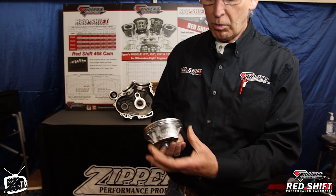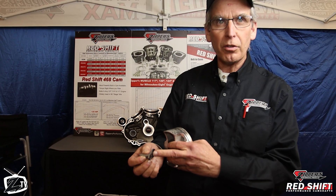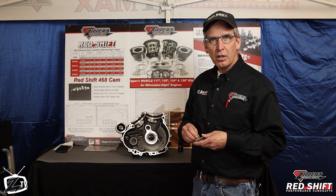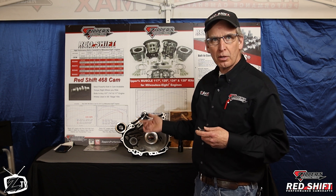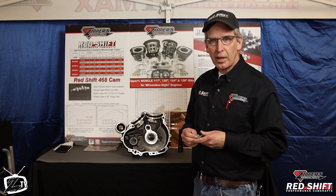You want to prevent this from happening by always assuring, when you put your big bore kit together, that your piston jets have been tested or are new, you've got good sealed gaskets, you've removed all the debris, and perhaps you've even taken the oil pan off — especially if you had any damaged parts. Get that oil pan dropped and get the oil system flushed out. If you have any questions about the piston oiling jets, the oiling system, or the assembly process in your Milwaukee 8, just contact us. The PDF documents will be on the website, or you can email us and we'll be happy to assist.